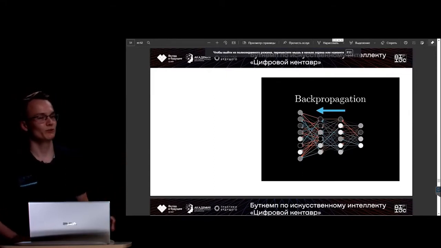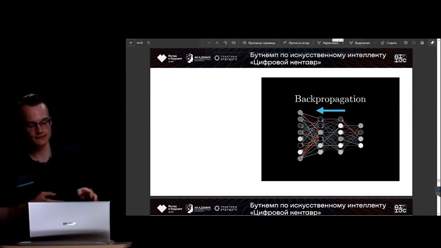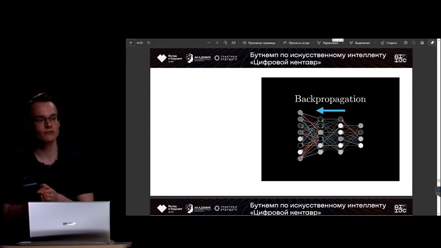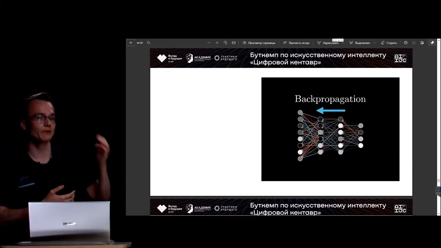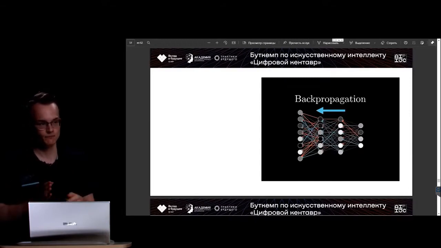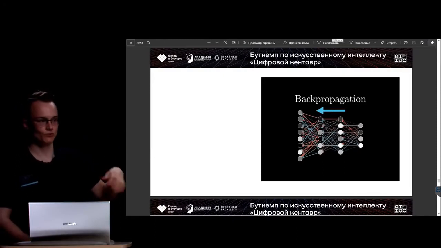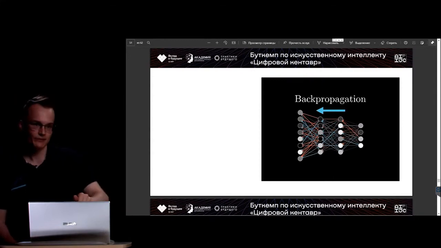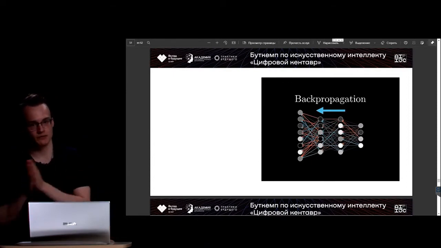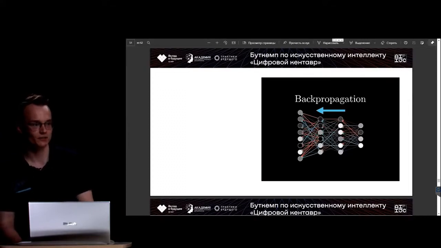Why is it called backprop? Because we have two ways to pass through our network, through our layers. One is from the left to the right, from input to output. So we calculate our prediction. Then we go from the right to the left when we calculate our gradients. So first we calculate the derivative of the loss function by the outputs of the last layer, and then of the last but one layer, and then the algorithm which I just showed you by these illustrations. So the pass from left to right is the forward pass, and from right to left is the backward pass, and the entire algorithm is called backpropagation because we sort of push the gradients backward.